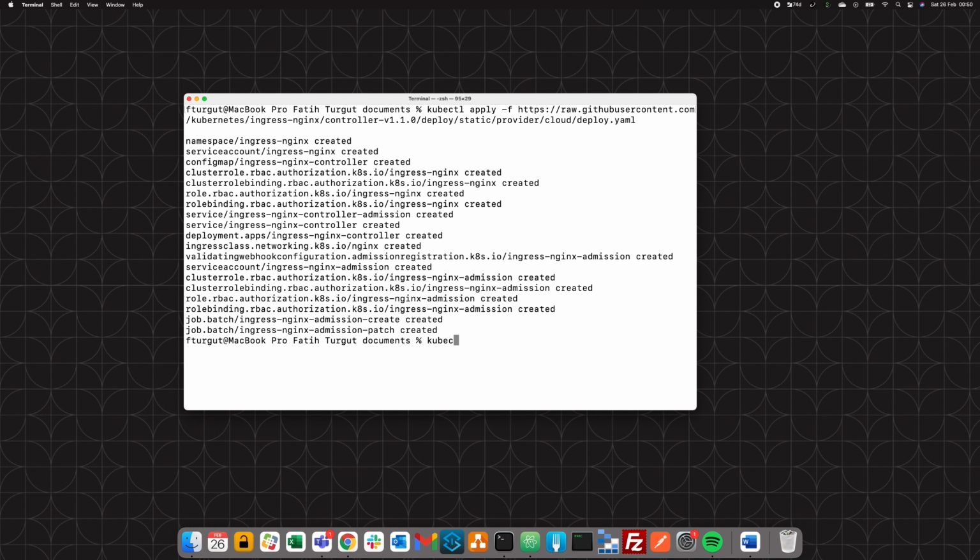So kubectl again apply -f. We are already over the path, so applying as this should suffice. Okay, so the template has been created, as we can see.